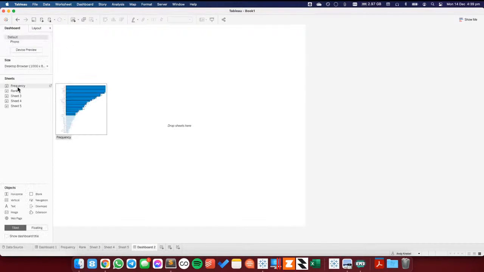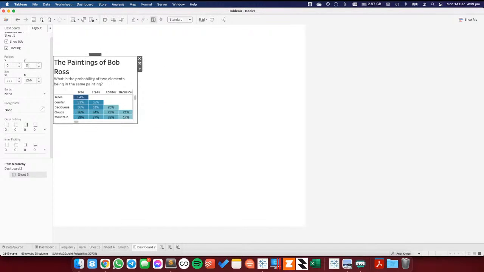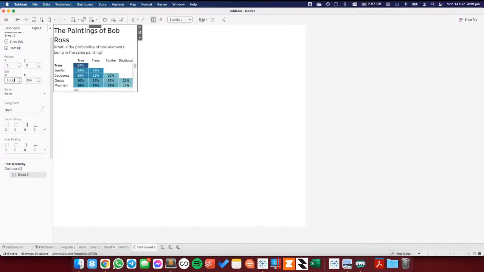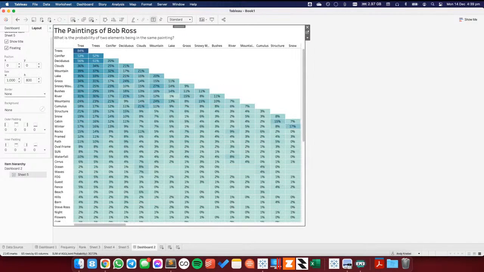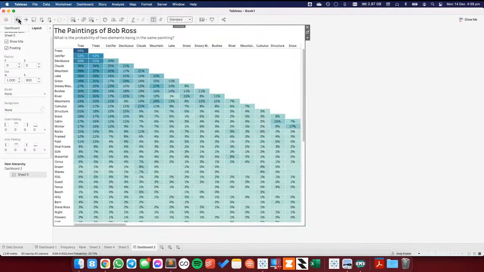So let's see, dashboard. And right now it's 1000 by 800, so I'm just going to get the sheet in there first. And let's see, I could get rid of that. 0, 0, oops. 0, 1000 wide, 800 tall. Okay, you see it doesn't fit, but if I make it fit entire view, it just kind of squashes the whole thing up and it looks pretty terrible.